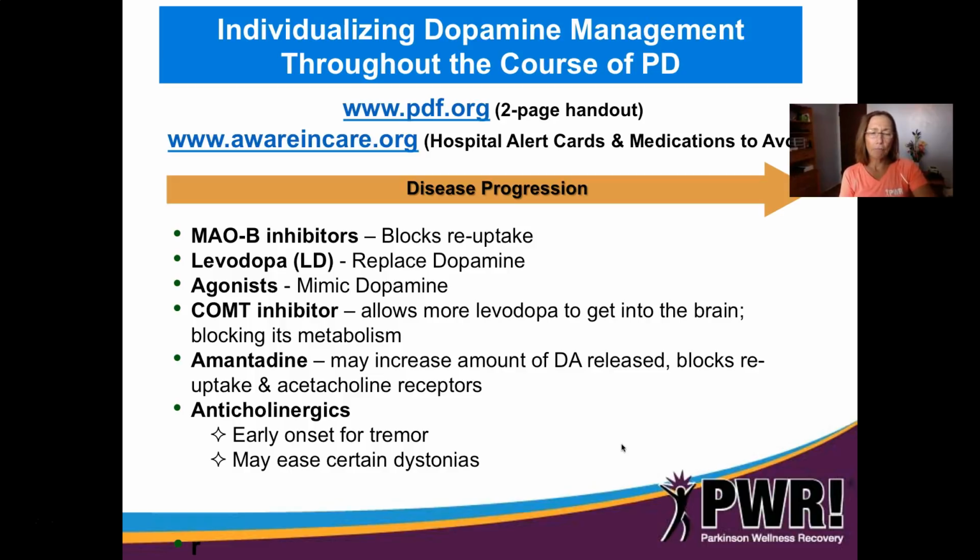Amantadine, they don't really know the exact mechanism, but it seems to increase the amount of your own dopamine that you release, and it may block reuptake, so it stays in the synapse longer. It also affects acetylcholine, so it's been shown to help people with dyskinesia. And then there are anticholinergics, which have a lot of problems with cognition and other side effects, but they can help with the tremor and may help with dystonias. So I'm not going to go into any more detail, but you can get a table that talks about each of those, and we'll have it at the retreat so it can help you ask questions of the doctors that are going to be there.